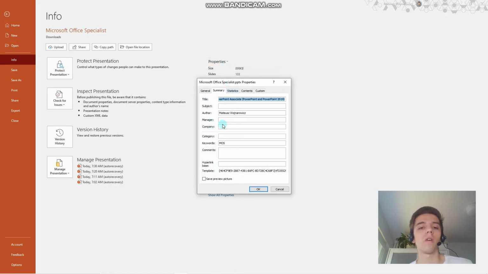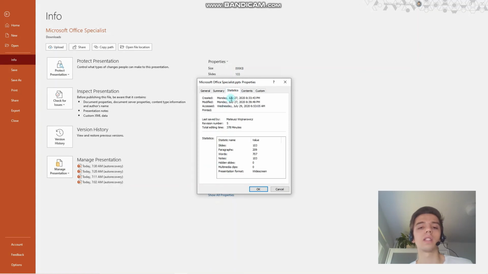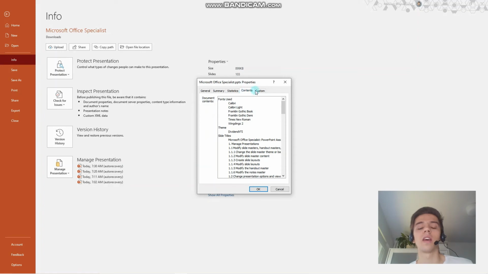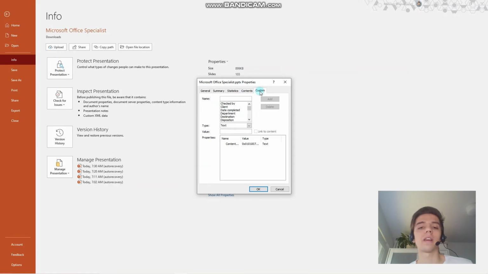So here you have all your available properties, as well as the General tab, Statistics, Contents, and an interesting thing is to create your custom properties.